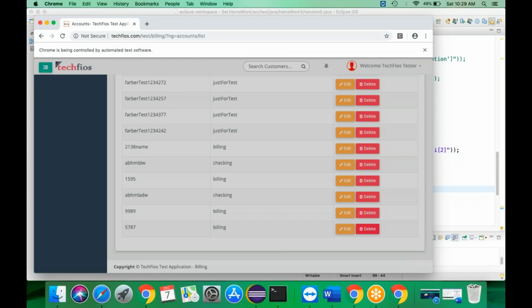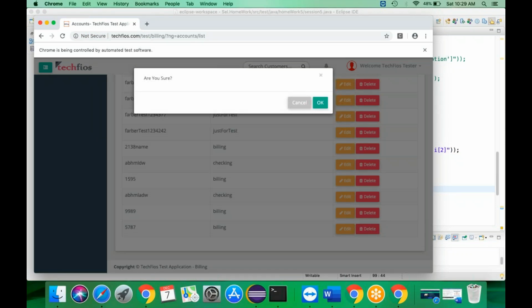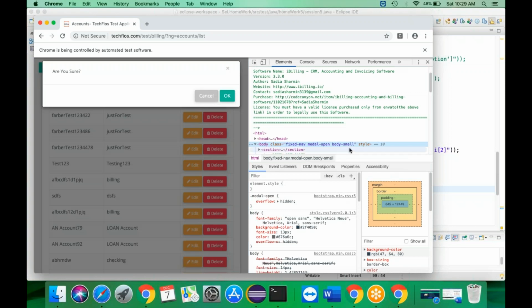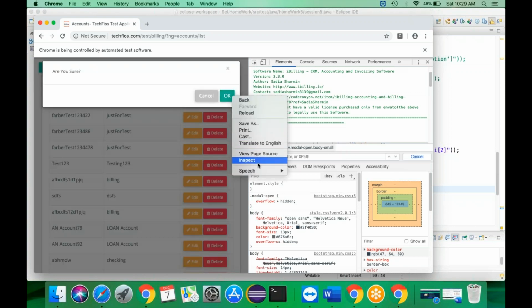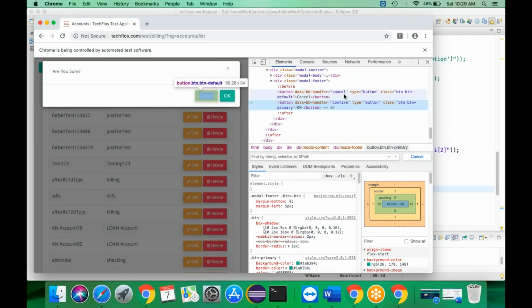Scroll down, delete button, accept. Manually, can you right click on that? Maybe it's not a pop-up. Right click on that OK and inspect. It's not an alert.